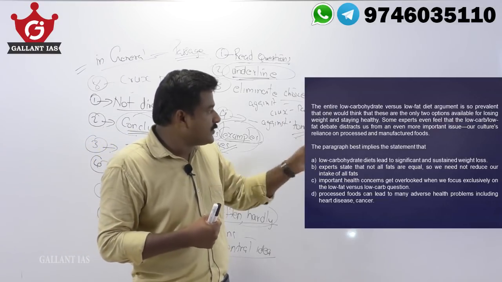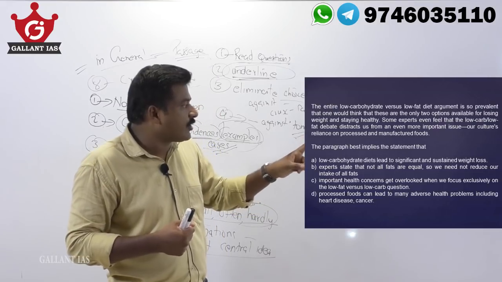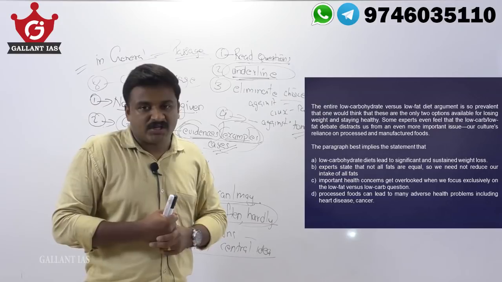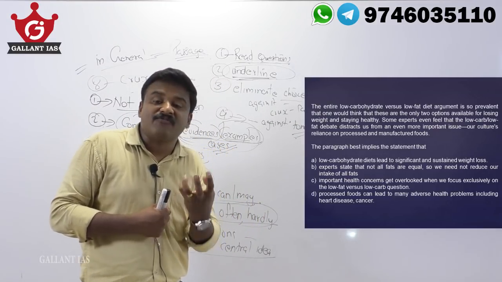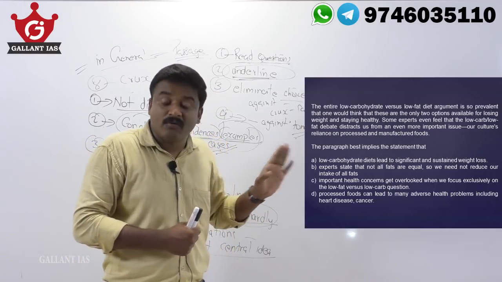So here the best choice will be: important health concerns get overlooked when we focus exclusively on the low fat versus low carb questions. That is exactly the crux of the passage. That is what we can infer from this passage. Rest of them you can easily eliminate on various grounds.